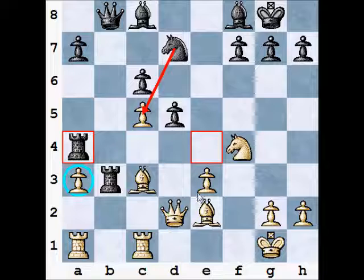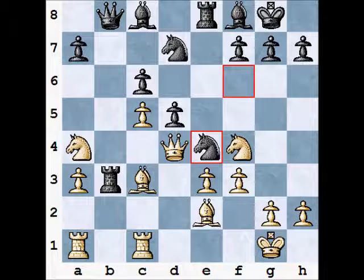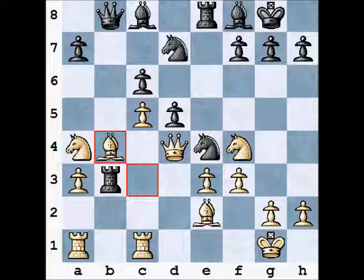which is a logical move. I'm sure that's the best move in the position. He doesn't snatch the piece, and he aims to trade off Black's active rook on b3. So bishop b4 is definitely good. Knight g5, yeah, the idea didn't really work anymore. You're not going to take on a4, so got to move the knight.